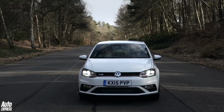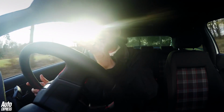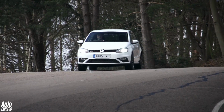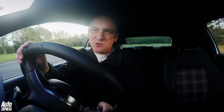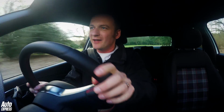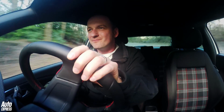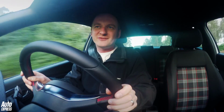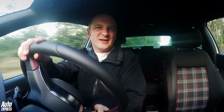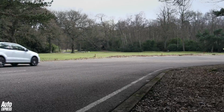Right, on the move in the Polo, well, if you've driven a Golf GTI, there's a lot that will feel familiar. The steering wheel, the tartan seats, it's all very upmarket hot hatch, but you just can't help feeling after a few corners that Volkswagen have sort of turned the wick down on the Polo in an effort to separate it from the Golf GTI. The steering feels a bit lighter and less precise. The gear shift has a slightly light and loose feel. It's not like the Mini that's got that nice precise mechanical shift.